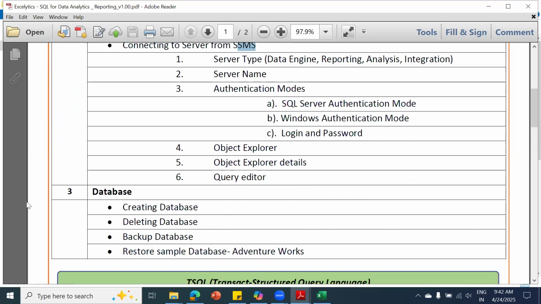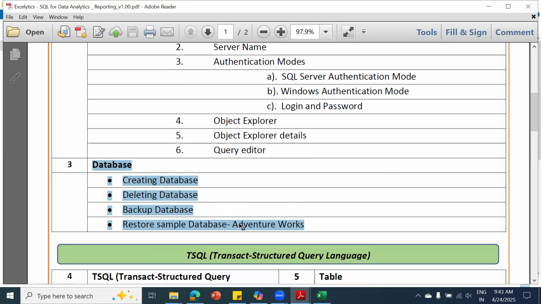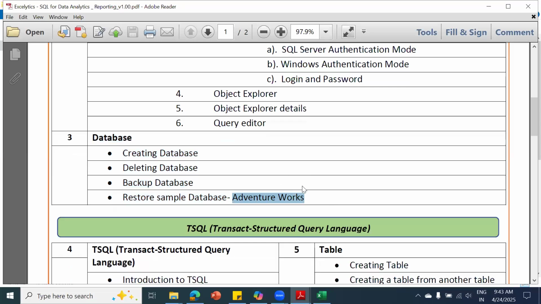Once we are done with this, we will move to SSMS and create a sample database. And not only a sample database, we will restore a database called AdventureWorks, which is a default database from Microsoft. So we will learn how to restore this.